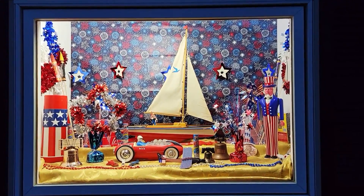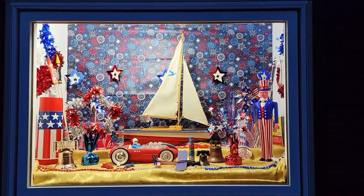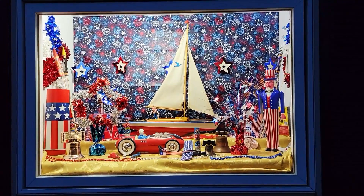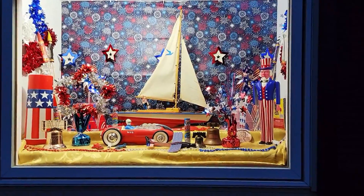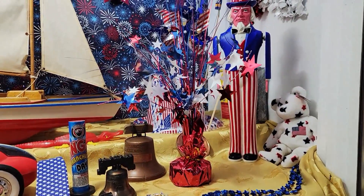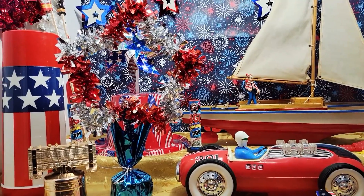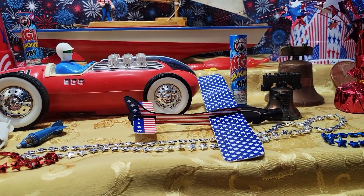The background tablecloth Peggy happened to find was 40% off and only $9.99 for a vinyl tablecloth, so we had enough for about three windows — it only took about a third of the tablecloth. The little foil explosion of stars was thrifted — that was from the Pink Squirrel recently — and so was the other big star on the other side. We just found two little airplanes that Norm put together.